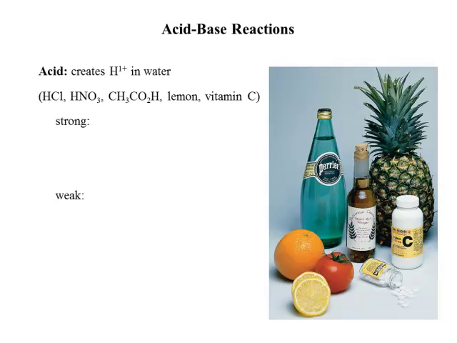We also have to be able to identify whether we're dealing with strong or weak acids. Strong acids are going to end up being strong electrolytes. They're going to completely ionize in water. Weak acids are going to be weak electrolytes. They're going to partially ionize in water. Okay, so like HCl, HNO3, those are strong acids. Acetic acid, the citric acid, the vitamin C, those are weak acids. HF is a weak acid. Okay, but the main thing right now, you need to know it creates H plus in water.